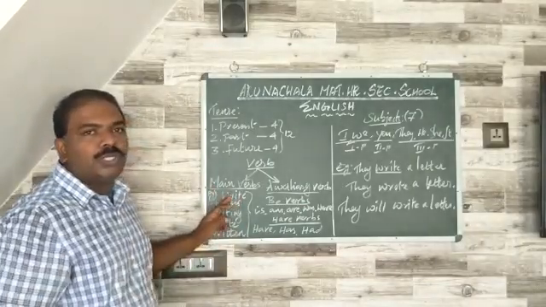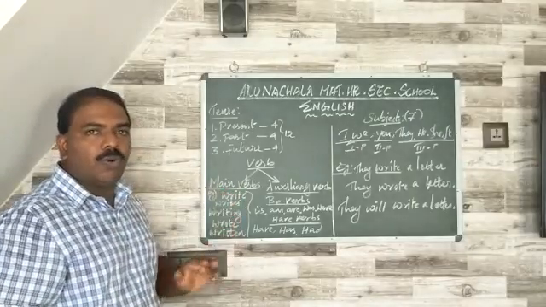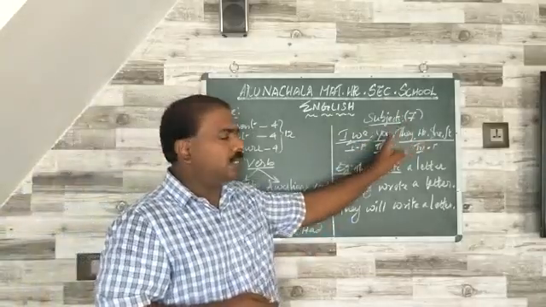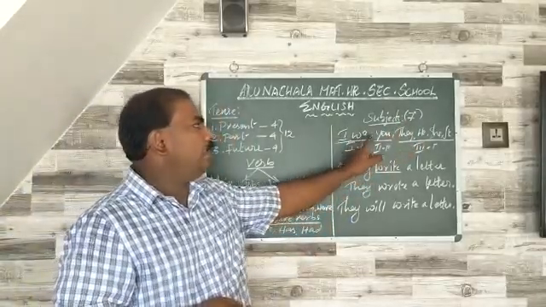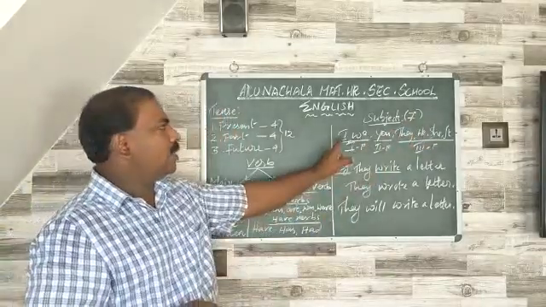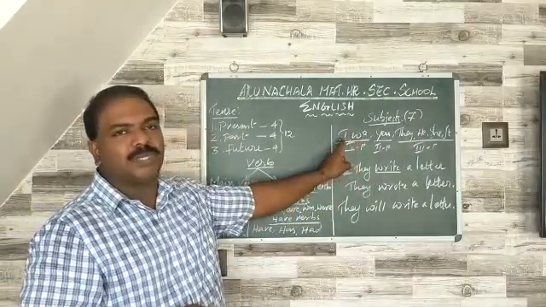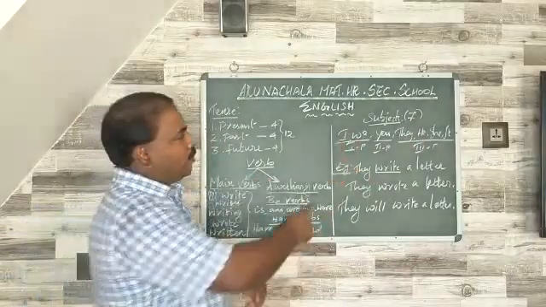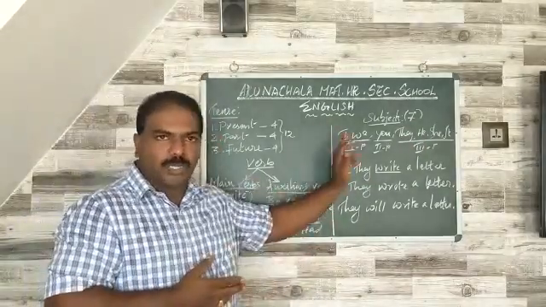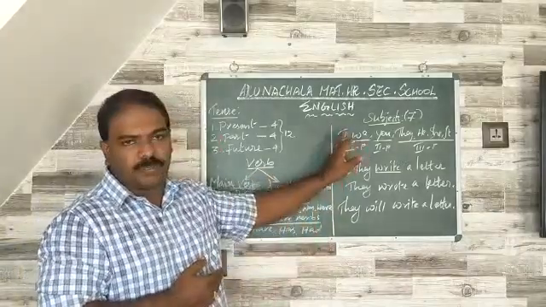We have to use it with the plural form of the subject. Do you know what a subject is? There are 7 subjects in English. What are they? I, we, you, they, he, she, it. So I hope you know that. What is first person? Singular and plural. We have to use the first person I, singular. The second one is we, which we use for plural. That is from the first person.